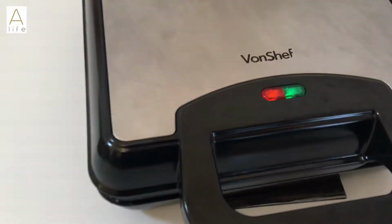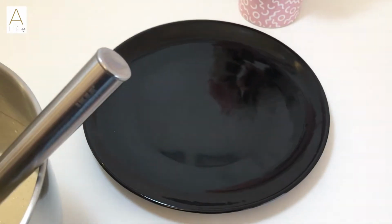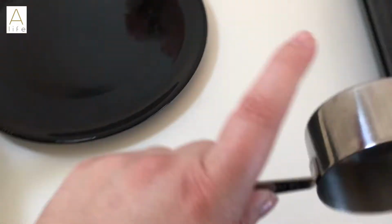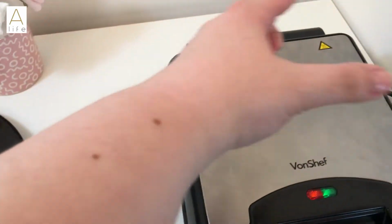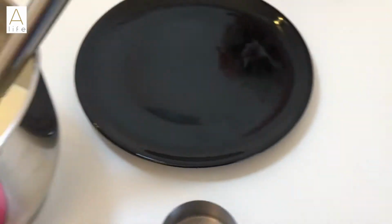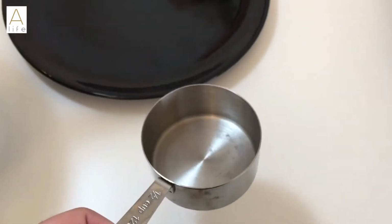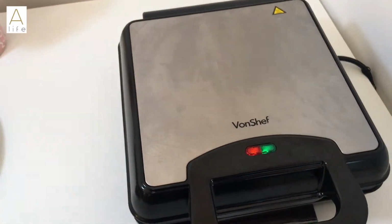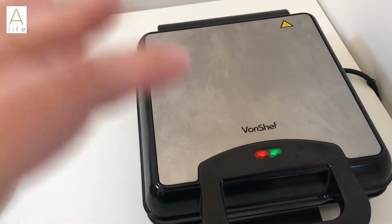So I just turned on my waffle maker, and it's now heating up. And for this kind, because my waffle maker is for 4 waffles, I normally use about half a cup to measure each one of them. You're going to put the batter in the middle of each waffle mold, but don't worry if one of the sides just drops or drips in this case.